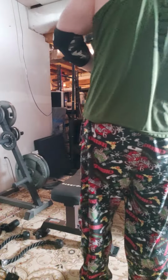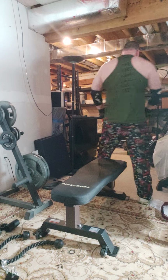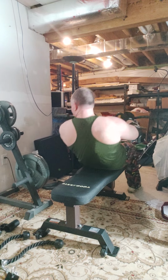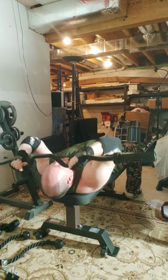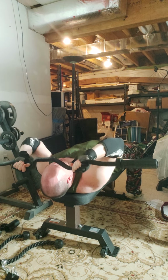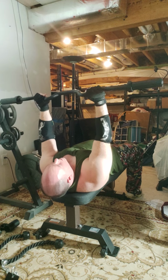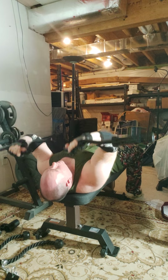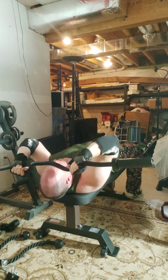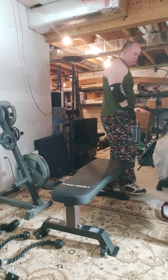Now back in the day, we used to put some serious weight on this, but that was back in the day. Now this may, because of the size of it, smack into some things. We'll see. So with this, if we had the other bar, we'd try and hit our forehead. So this is super curl, and it's basically become the super tri extension. That actually feels pretty good. So we might keep this in the rotation.